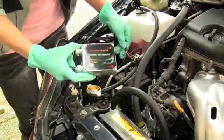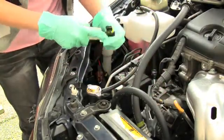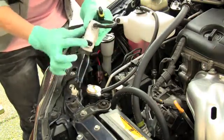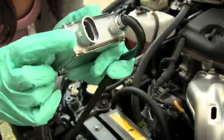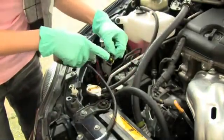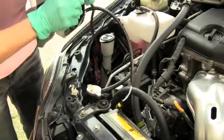Now we have our ballast and it's ready to be installed. The first thing you want to grab is this big piece right here and install it into the ballast right here. On the ballast there is a square notch or a rectangular notch and then a triangular notch. You want the side with the clip to go on the triangular notch, and you want to push down really hard because this will not work unless it's secure.